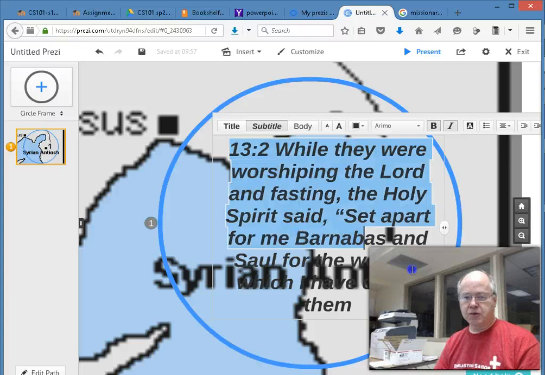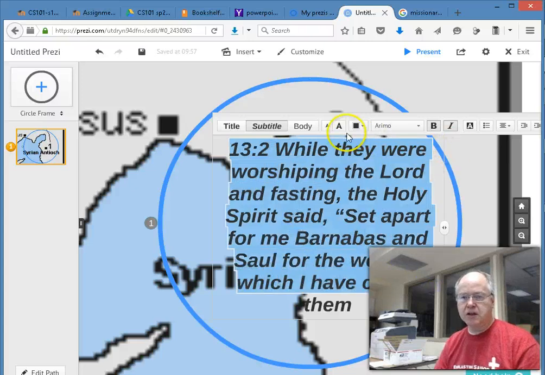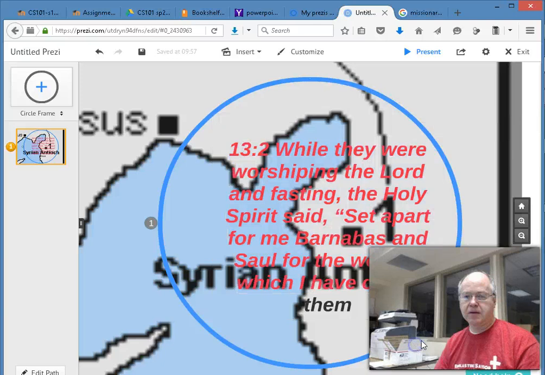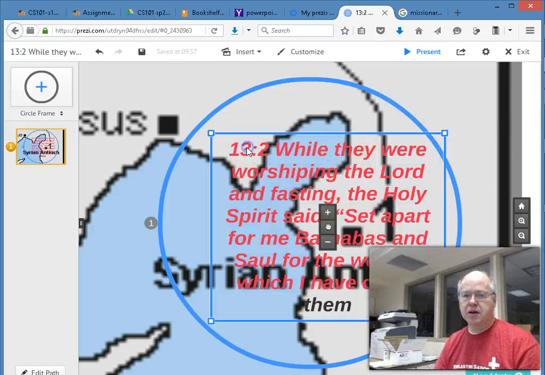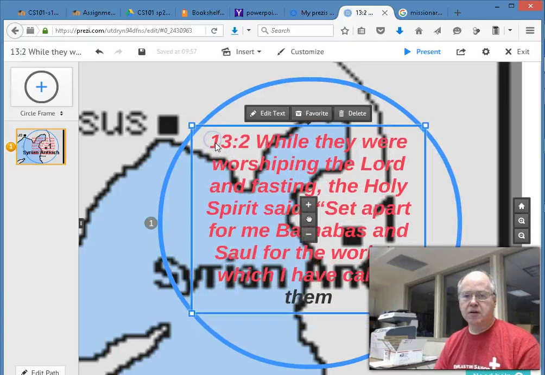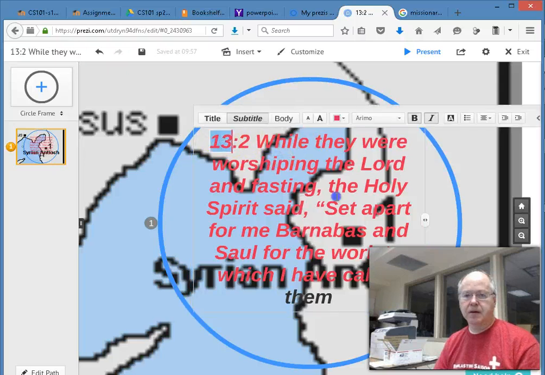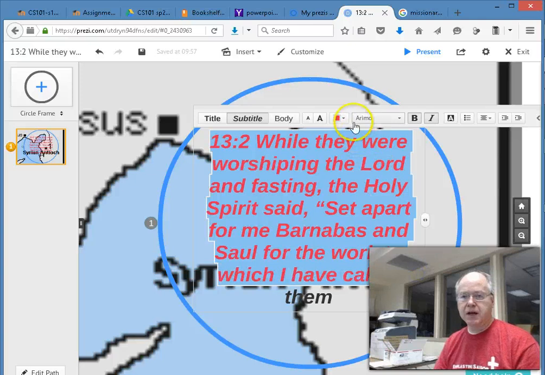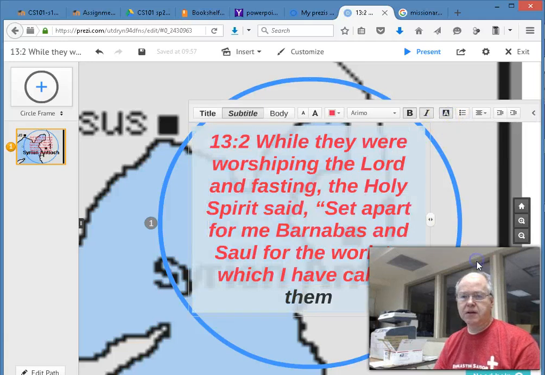I'm going to select through that text, and let's see if I can change its color. I think that would be my color. I'm going to make it stand out a little better on top of that. Let's try red. Not super good. Let's try, can I make the fill of my text a little better? Let's see, what can I do with that text? Oh, let's see, it looks like, let's try this. What can I do with that? There we go.